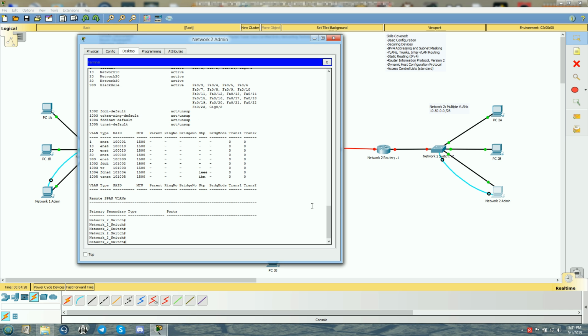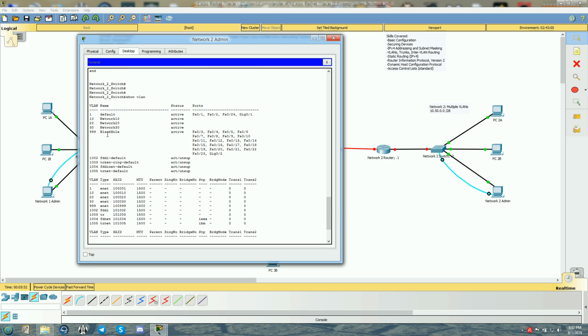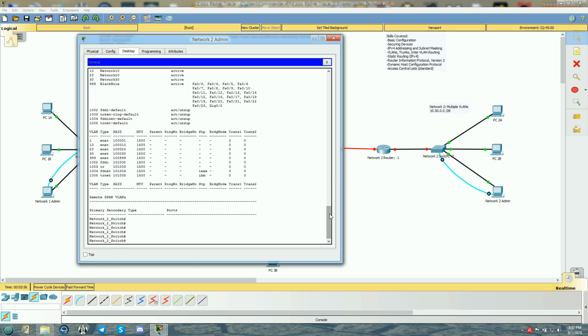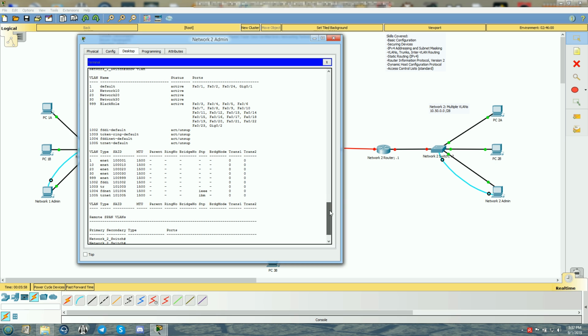With our 3 VLANs configured, we now need to assign individual ports on the switch to our 3 VLANs. We will do this by accessing each of these ports that our 3 computers are plugged into. We'll also access the port that is established between our switch and our router. We are going to turn this port into a trunk port to allow multiple VLANs to communicate across one single port and access the router.